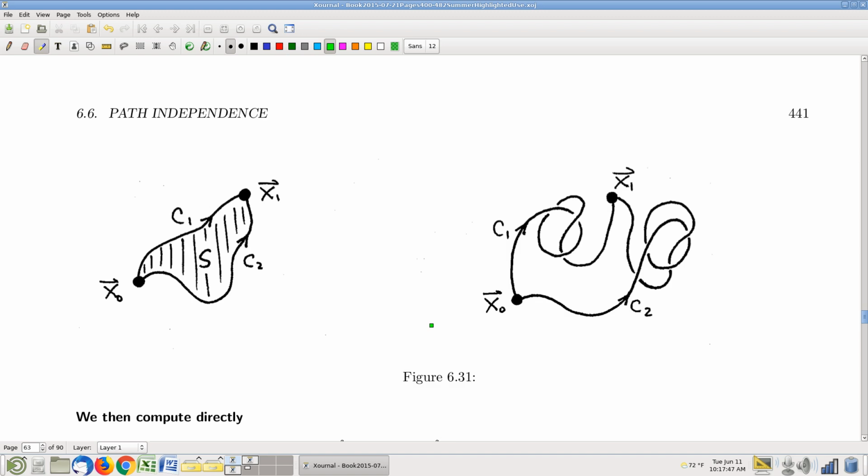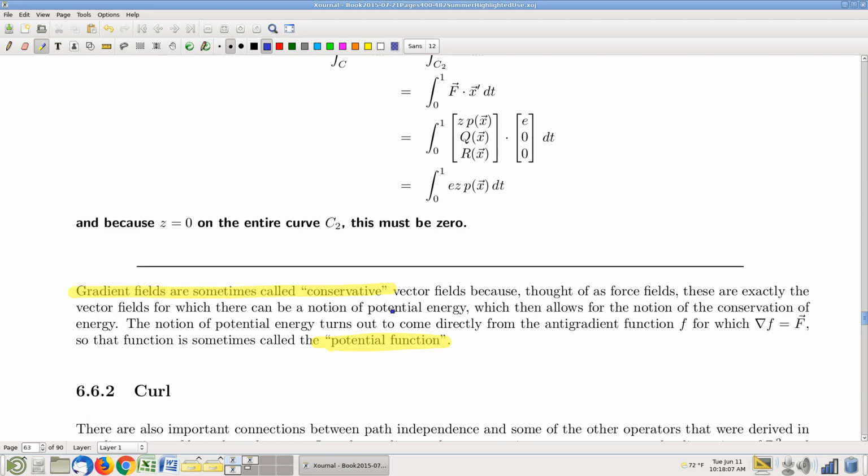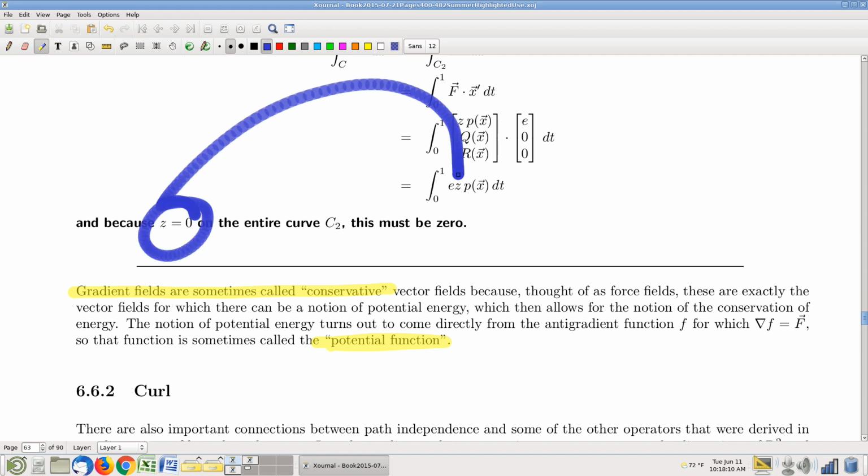And then the very last point, come back and notice that on my new curve, z is always 0. That entire curve is in this z equals 0 plane. So because I'm doing a calculation on which z is always 0, I get to plug in z equals 0 into that integral. That makes the whole integral 0, and we're done. We really didn't have to do any actual calculations at all. What happened? Everybody happy? It's a neat trick to be able to just say, I think I'll just change my curve. It's almost too good to be true.